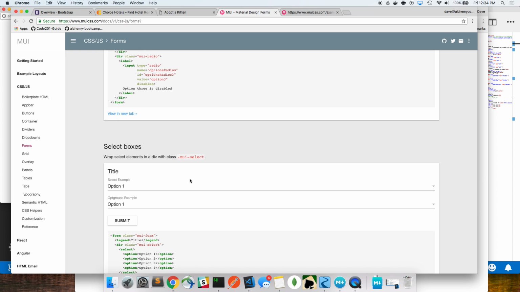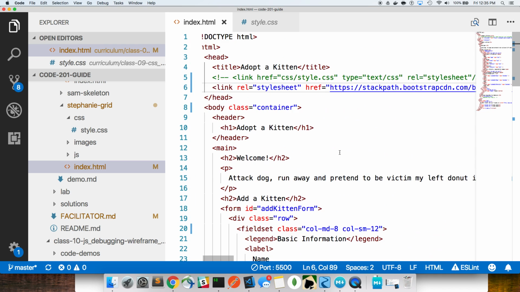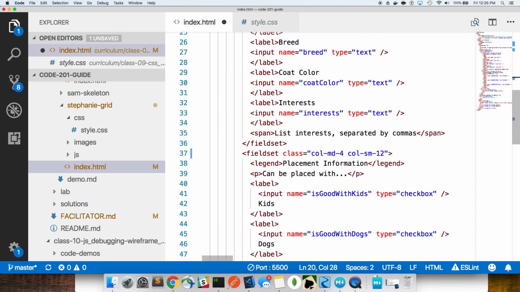So in our code, it's almost so close that here we are kind of set up for Bootstrap. If we were to swap in the MUI style sheet in here, you could almost just go through here and type MUI dash, and you'd be picking up the new class name convention. So they did that on purpose to try and make it easy to upgrade to MUI. Use me instead. I'm going to make it easy for you. So it's kind of fun.